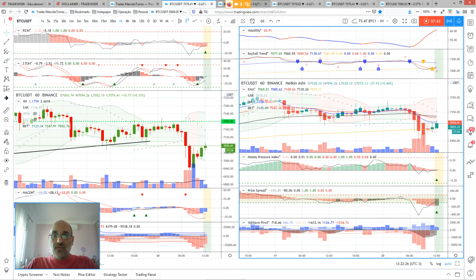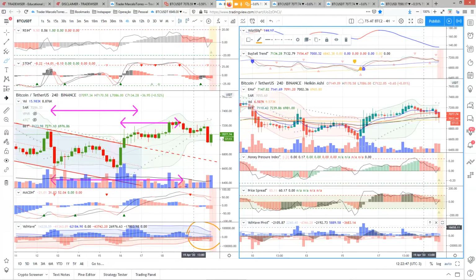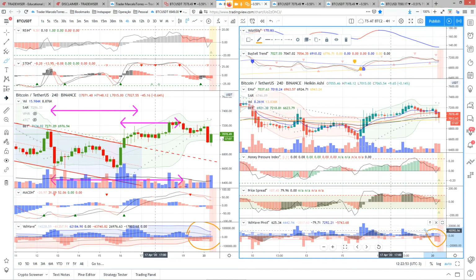Okay, let's move forward. Going for the 4 hour chart. Right now we could see that the 4 hour chart is intending to go down. We have a subsequent negative wave being formed. We do have a strong pivot being formed, which means that the 4 hour window is going down. It is going to end this current 4 hour window trade in 36 minutes and a half.